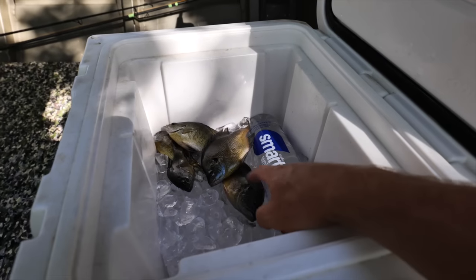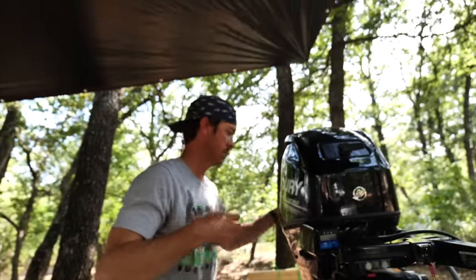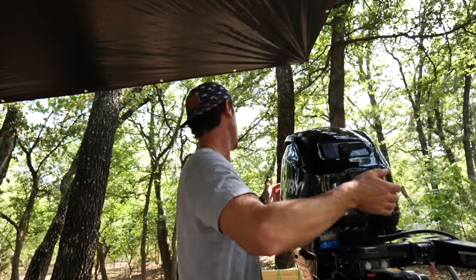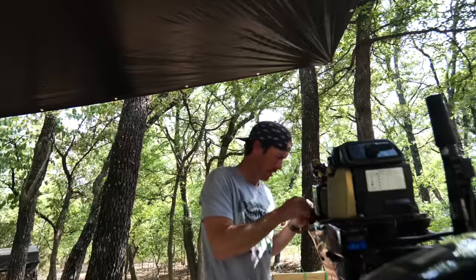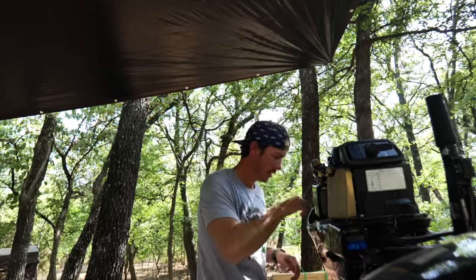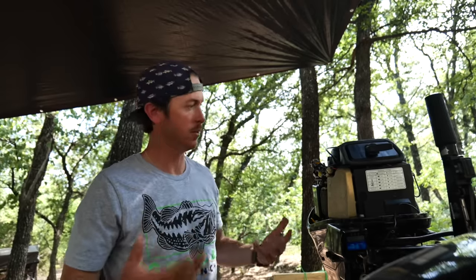Got us some gills - those are going to be our bait for tomorrow. I'm really concerned about gasoline getting into the oil - major concern. So we're going to pop this off, check the old dipstick and just see if we have any gas in there. You can usually smell it. Okay, we did not spew out - still looking very thick viscosity, that's good. I don't think we're getting any gas in our oil right now, but we'll see over time.